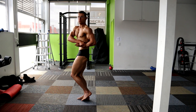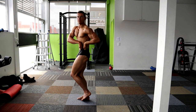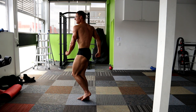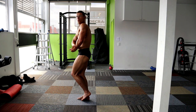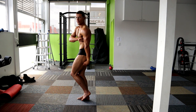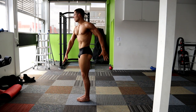There we go. Push down. Good. Good with the leg, good with the glute. Nice. Nice. And relax. Good. Good. Nice side chest. Awesome. Face the rear.